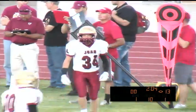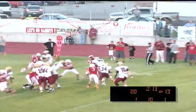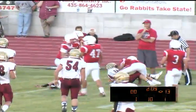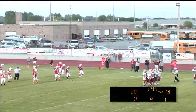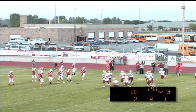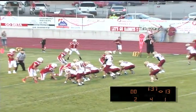And I believe that was Peyton Bowering. Yeah, and once again, the exchange was not clean, and Victor Almanzo comes over there and makes a big tackle on Peyton Bowering after that carry. But even on a little bit of a mix-up, they get 5 yards, and it's second down and 5. Yeah, the ball's just outside of the 16-yard line of Delta. That time the offensive line for Juab had opened that hole. We could see that from here, and it stayed open for quite some time and allowed Bowering to get through it.